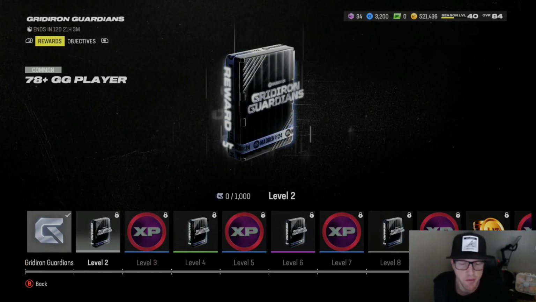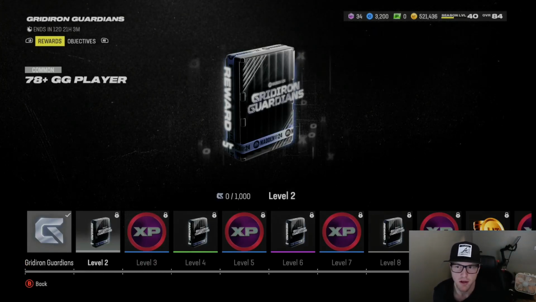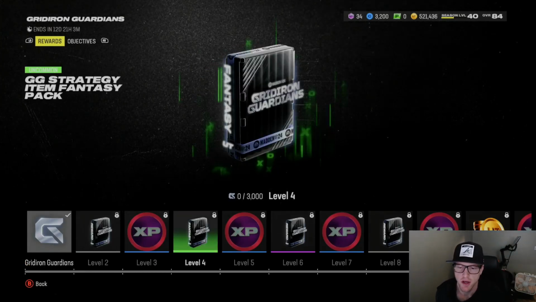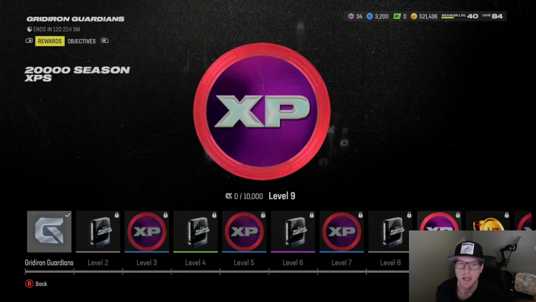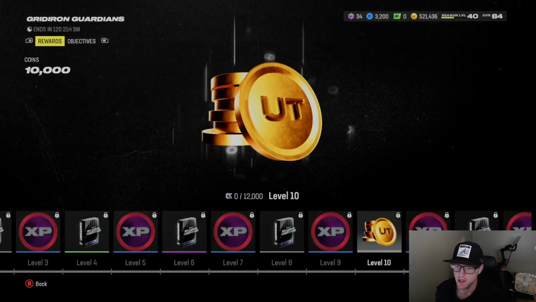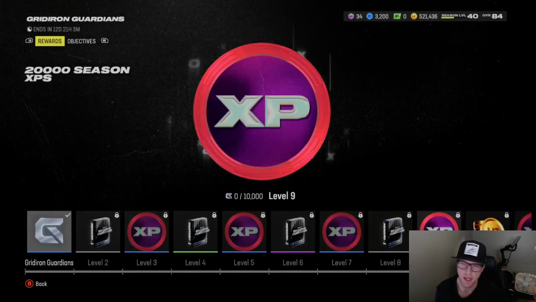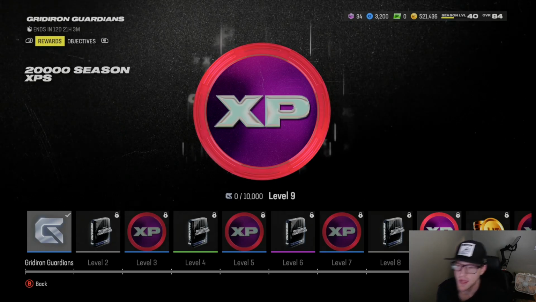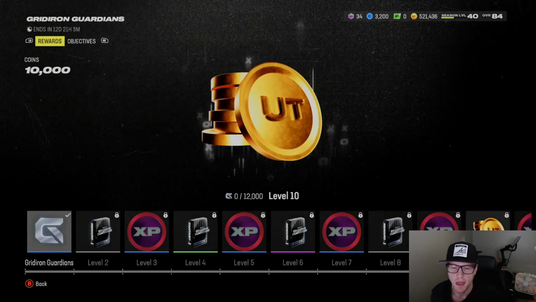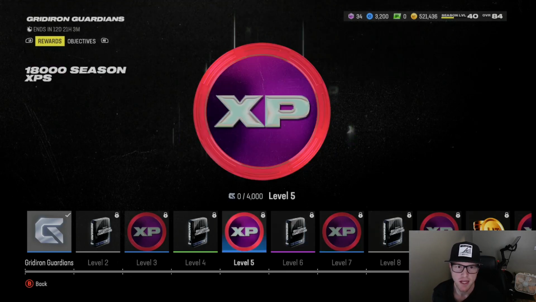Let's hop into the field pass here real quick. Kind of like some of the other promos, you're going to be able to get XP as you go. You get 12,000, 18,000, 20,000 kind of as you go. It's very similar to the Ultimate Kickoff, Campus Heroes. Well, Campus Heroes was kind of different, but Ultimate Kickoff, Headliners, different things like that. We are going to get some packs as you go along.